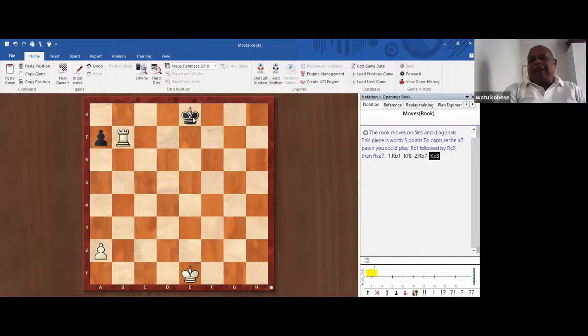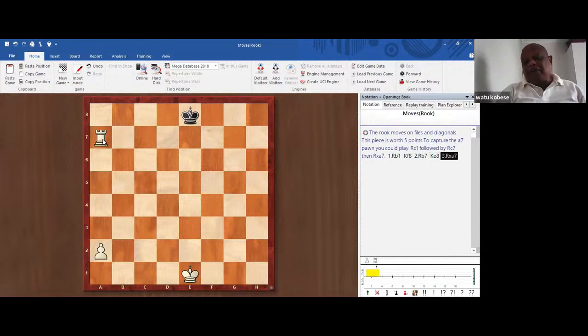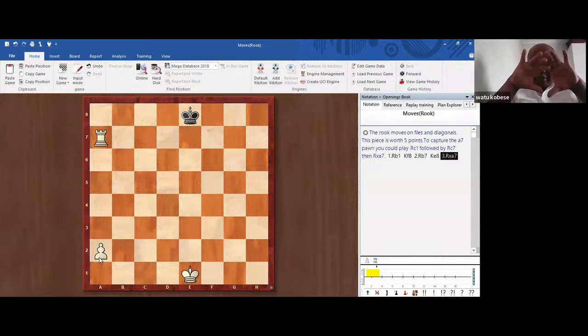And now what will you play? Then I'll take this pawn in A7. Brilliant. Rook takes A7. Very good. So you have complete understanding of the rules, and it was good that you understood that you could not jump over the obstacle, your pawn. Yeah. You had to move sideways, up, and capture. Very good. So you are able to recognize the whole board and so on.